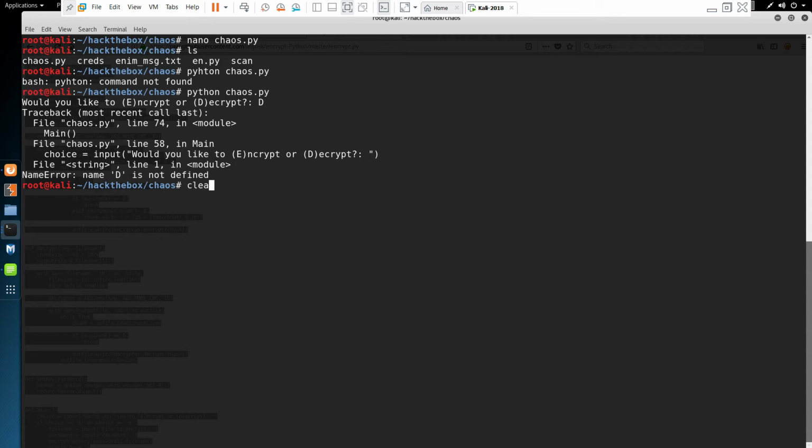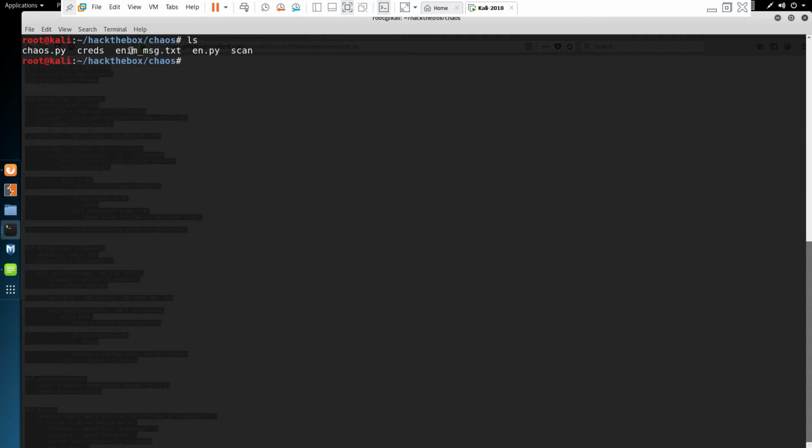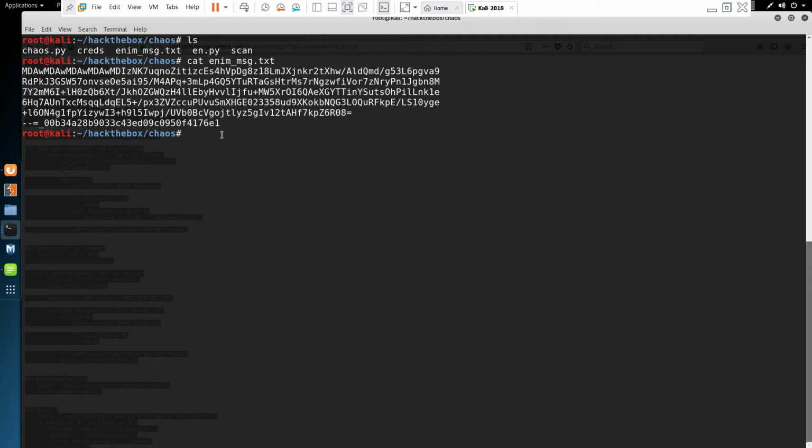Anyway, so before we get to that, the next thing I did was, right, if we cat this file, we could see it is base64 encoded. So the next thing I did was to say, right, we could have enim_message.txt, pipe that into base64 decode, and then save that to decoded.txt.